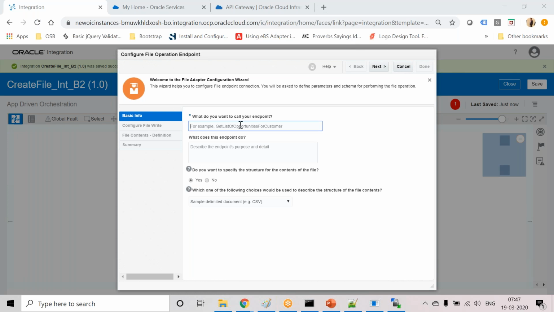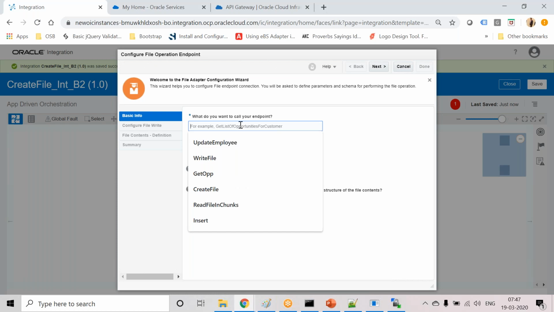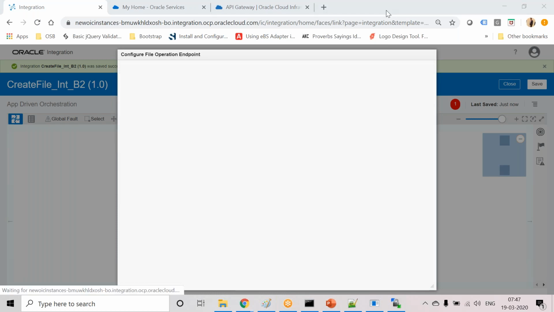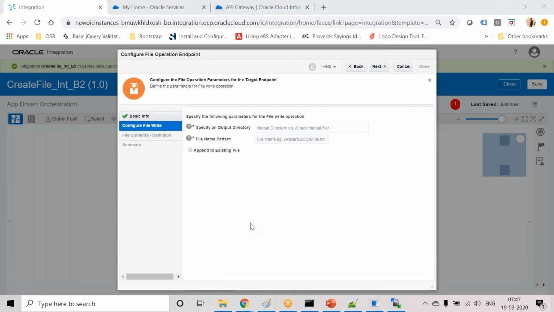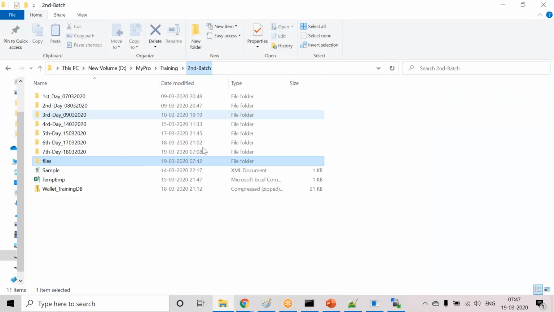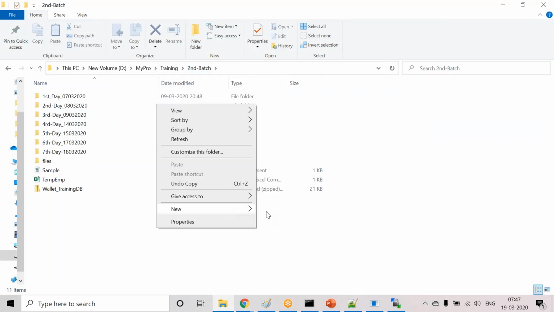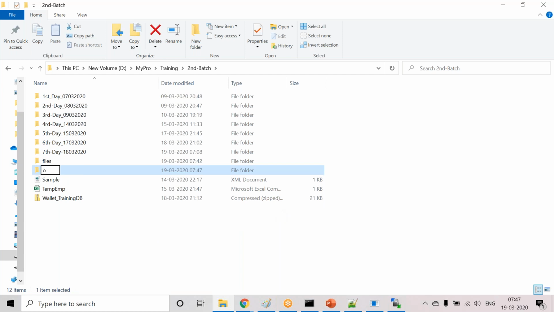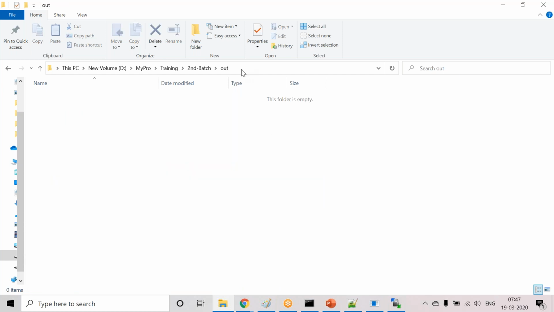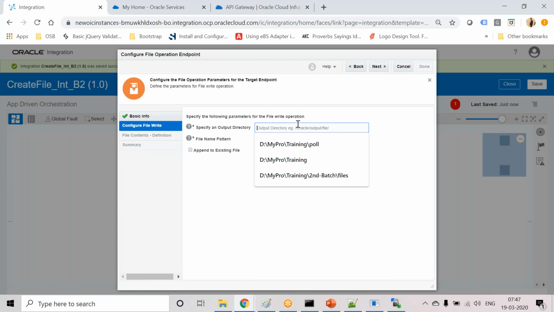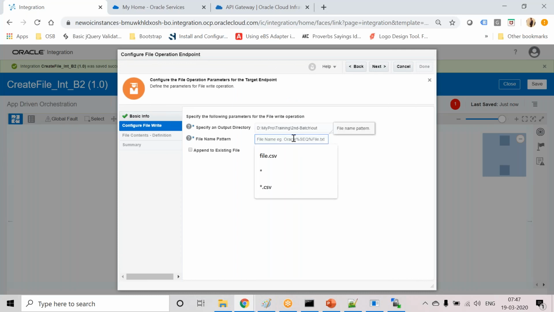Here you can see write file, and here you want to specify the structure. You can say yes, and then next. Here, output directory. I can create a new directory as out. I can say this is my out directory, and I can say file.csv, and then click on the next button.